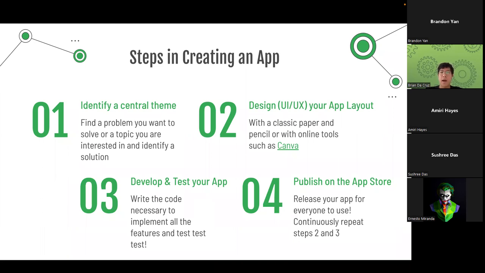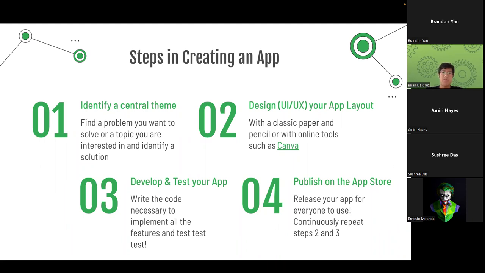So after we've designed your app, it's time to actually make it, right? This is the step where we're going to develop and test out the app. We're going to write the code necessary to implement all the features. And we're also going to have to test, right? We don't want users who create their iOS app to publish it in the App Store, and then find out in the user reviews that they got a one star rating because some person ran the app and got some bug or an error, and then the app didn't work, right? We don't want that. So that's why it's really important to test it out repeatedly, and we want to avoid these issues altogether. That's why I'm emphasizing to test before you move on to the fourth step.